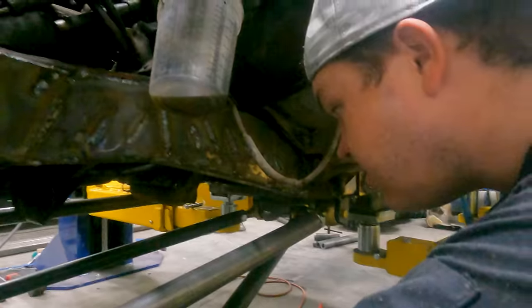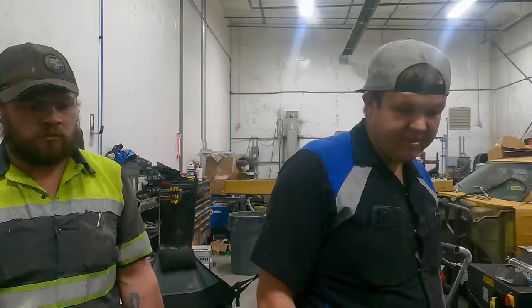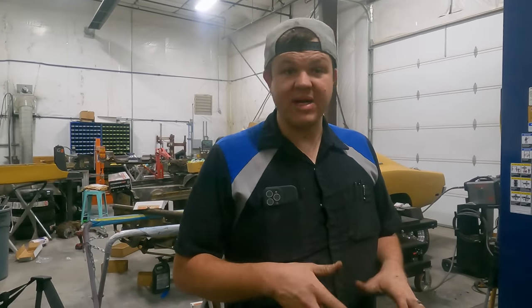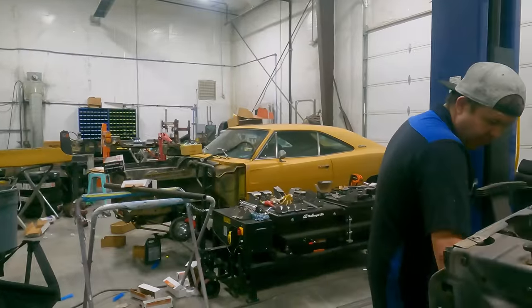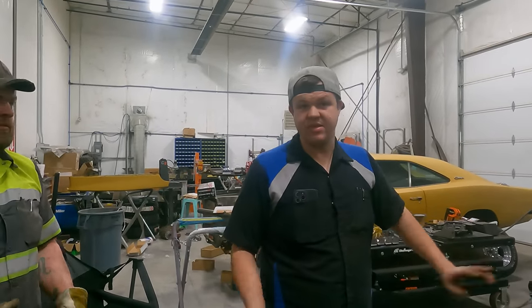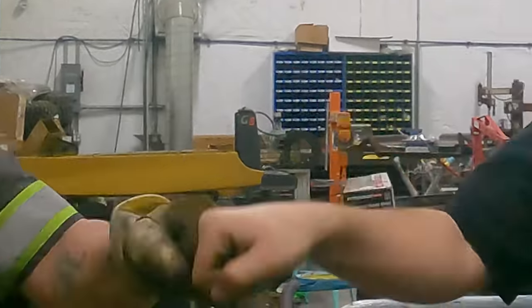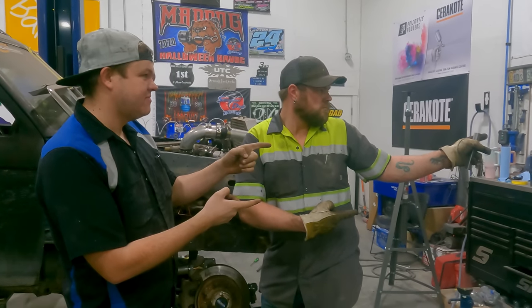But not tonight. We've got a few things we need to tweak on this front end. Without the wheels and tires and struts in place, we're not gonna move anything. It's articulating — we're getting about 8 inches out of it and it needs 10 before it binds. We're gonna get it welded back in place, weld our bars back in, put the stock wheels and tires on it, and move it out if we need to. But at least the axles are in. As always, we appreciate you — if you enjoyed this video, go check out this one.